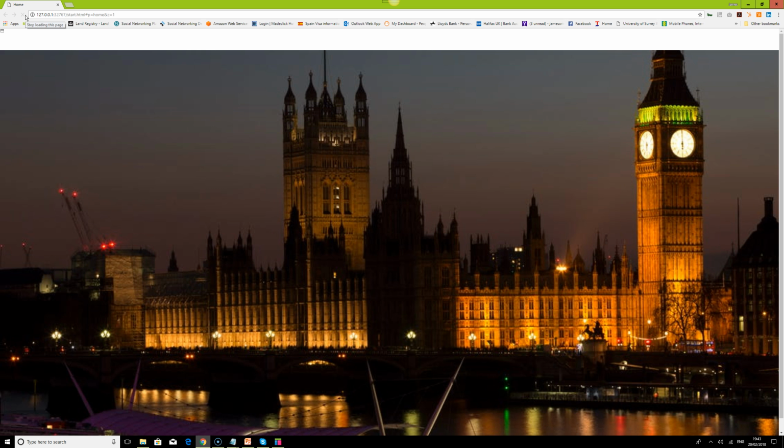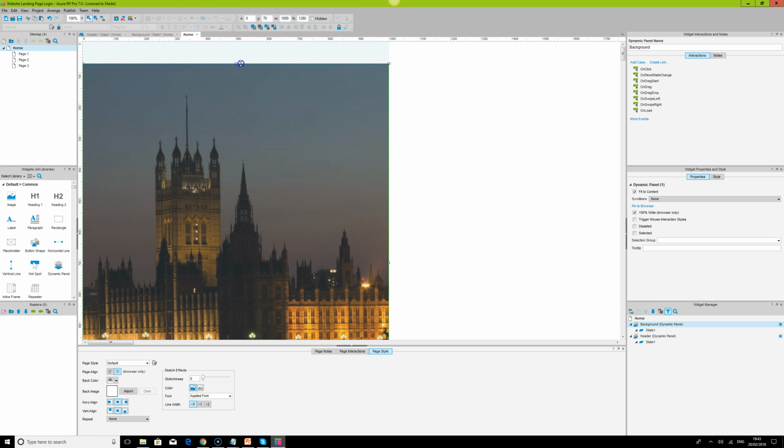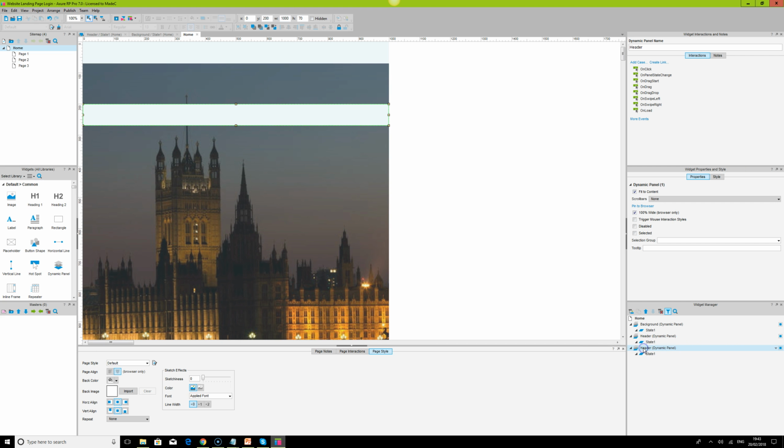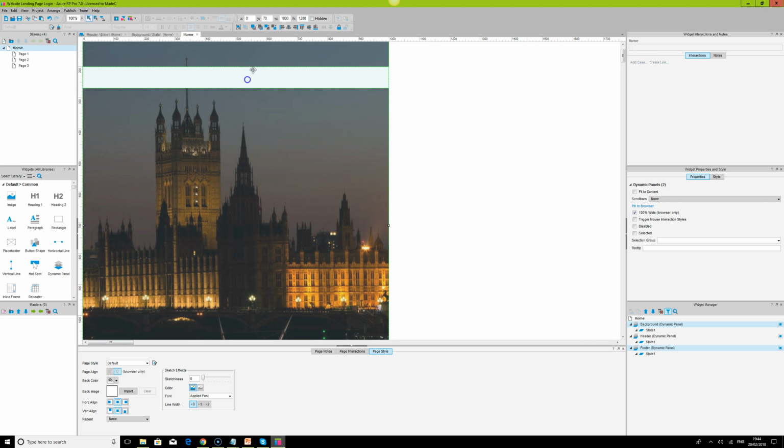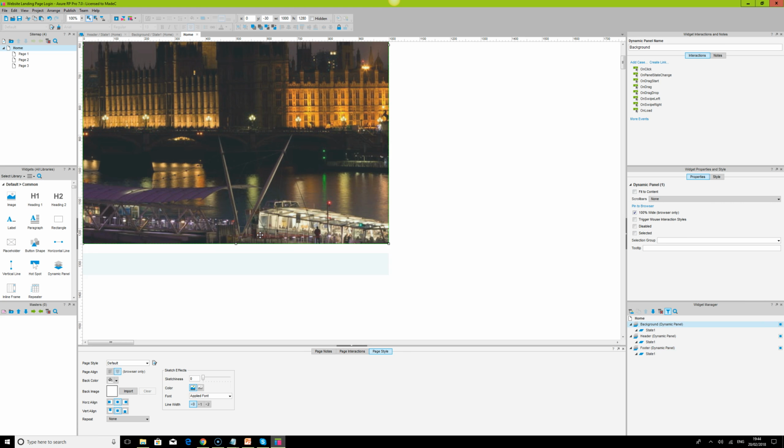Before we can do that, we need to convert our page to a dynamic panel. So we have this done. We could bring this down, copy the same thing and name it footer, and put this at the center, at the bottom of the page.